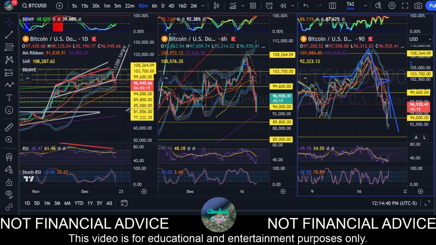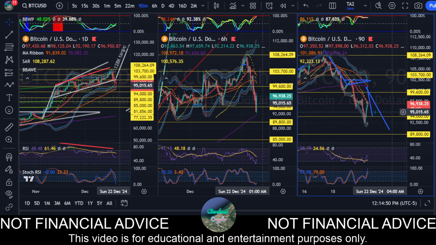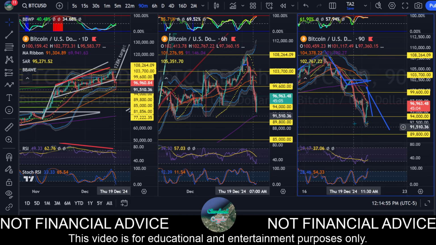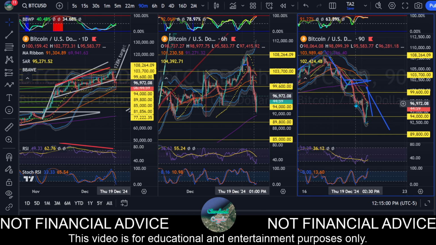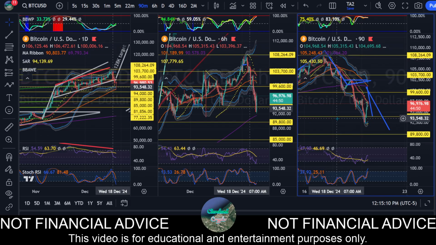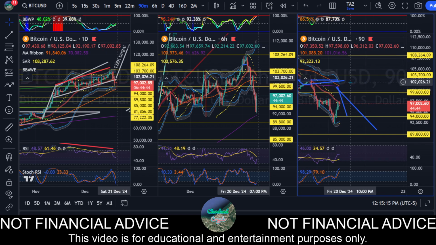on the 90-minute chart, we drew these two measured moves. One was a conservative one, one was a bigger one. The bigger one almost got hit, the conservative one got hit. Now, we've seen Bitcoin find a bottom down here near 92.3 and has since come up back to 97.7, just about. Now, right now, what it looks like is forming is an inverted head and shoulders pattern.